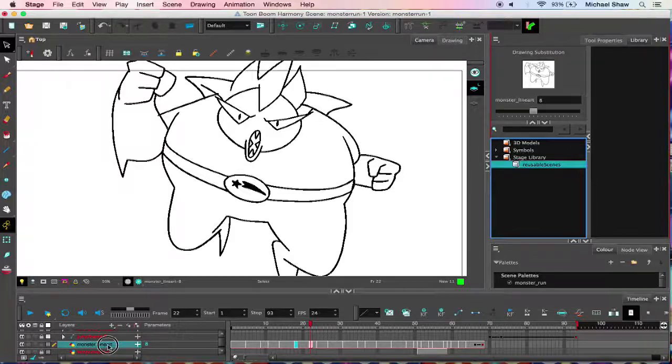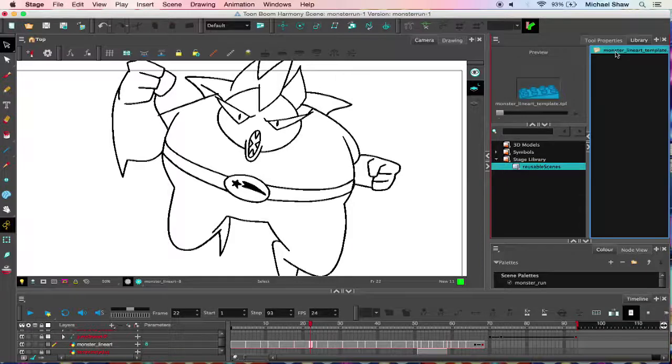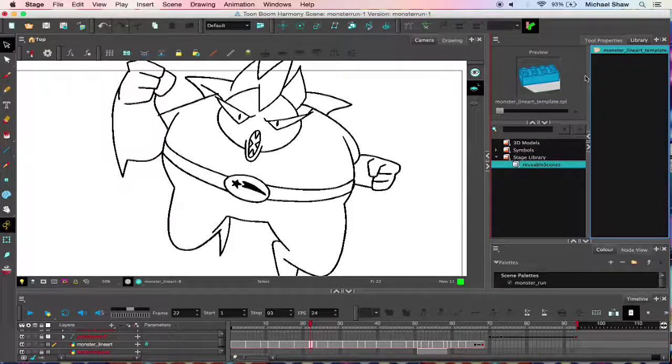And let's say I want to reuse this line art. I can click on this line art down here and drag the layer into this folder. It's going to give me a file name for the template, a template in the sense that I can reuse it over and over again. I can hit OK, and now it's in there, and I can reuse it wherever I want.